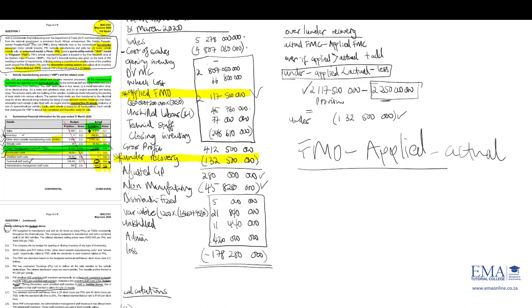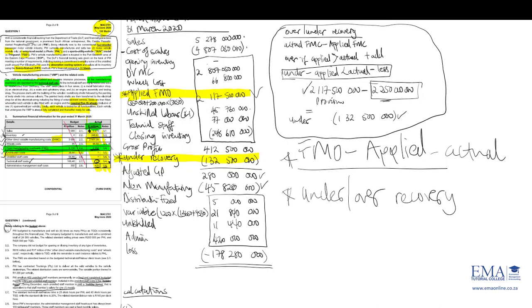And then after that, another point that you need to note is that you also need to make sure that you include, after gross profit, under or over recovery, of which I've shown you how to work out. We call it under or over recovery, or under or over absorption, one and the same thing. So these are the notes on how to calculate an over or an under recovery. The following video is going to expound on this principle further, so that you can understand what applied means, what under or over recovery means, and how to calculate it.